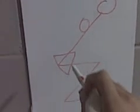Triangle here is the pelvis. Here's your femur, tibia, foot, and the spine. Our spine forms an elongated S, but here we've got a straight line.